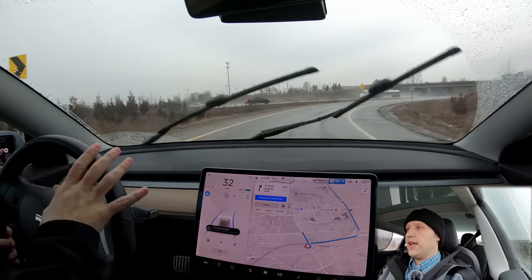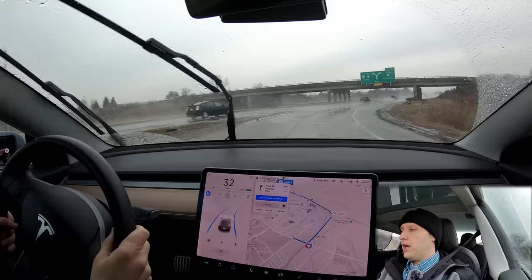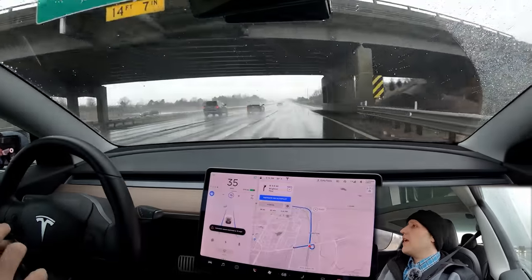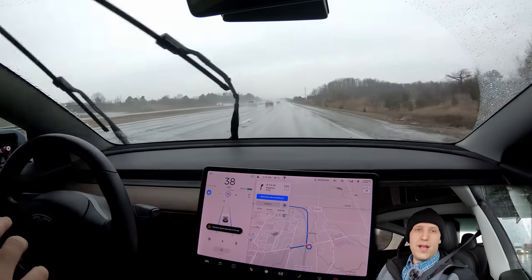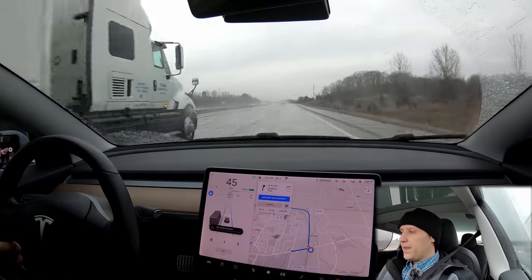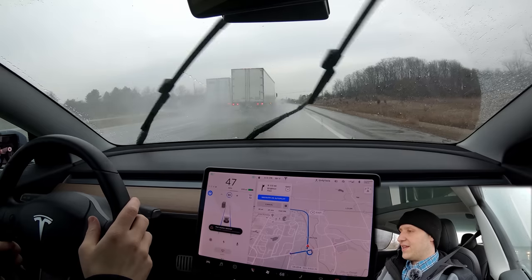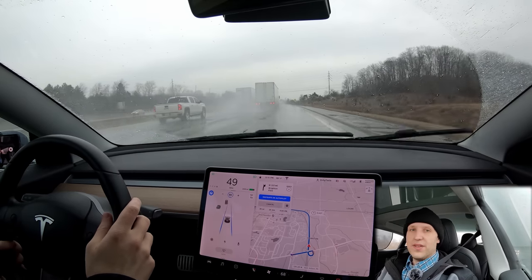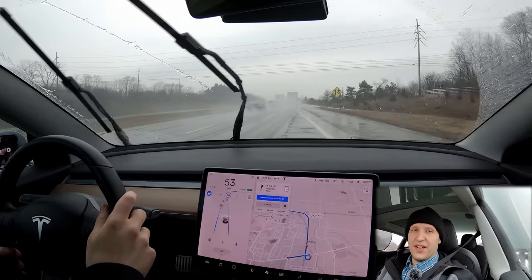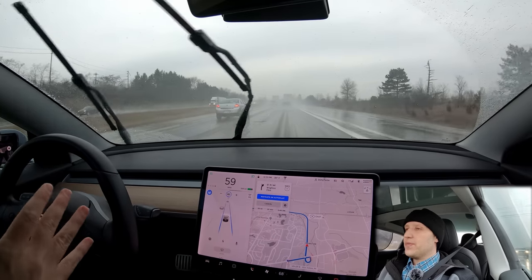I do keep a hand on the wheel. If you're thinking the wheel's turning because of me — I can't move the wheel. If I move it at all, I'll show you: autopilot turns off. That's just the way it is. So we'll leave this on. We have a semi coming up and the car is not speeding up. It's going very slow and — oh, poor weather detected. So it's not even going to make its own lane changes right now. Unfortunately, so already this is not very good. Navigate on autopilot, which is where the car makes its own lane changes and does everything, is not working right now.